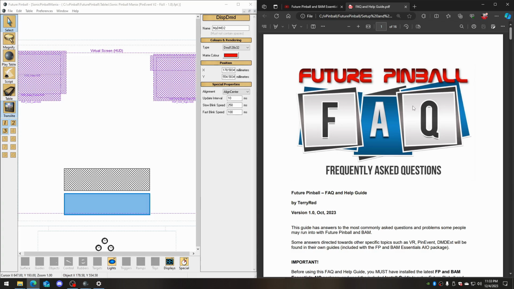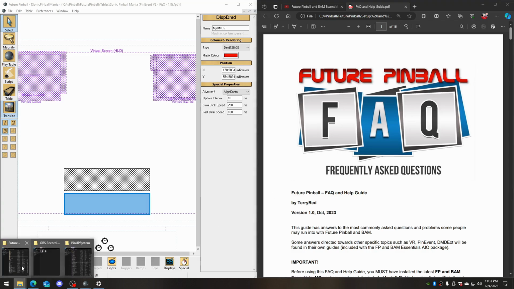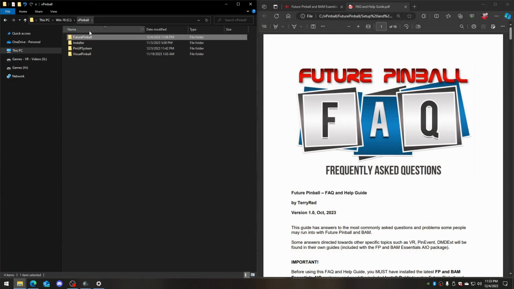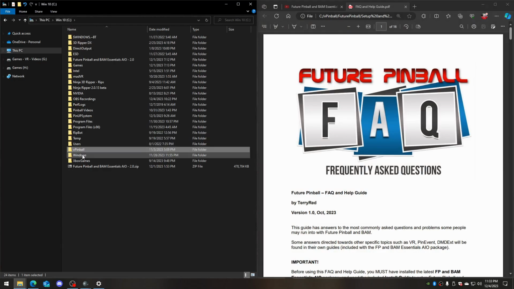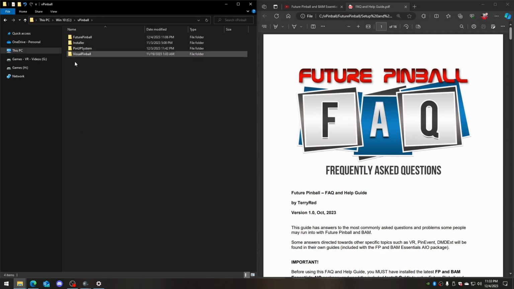entire folder. And if you have other apps as well, like if you use Baller Installer, I would recommend the entire vPinball folder being excluded for Defender and your antivirus, because it's going to cause problems for Future Pinball, it's going to cause problems for Visual Pinball, it's going to cause, especially for PUP, problems for that, and if it causes problems for that, well then it's also going to cause problems for both of these as a result. And it may cause problems for DOF as well. So yeah, that's the big one.